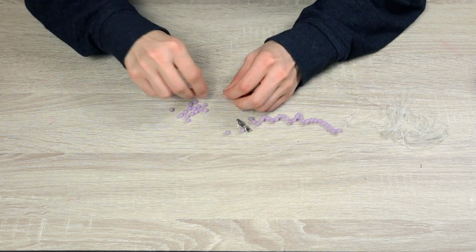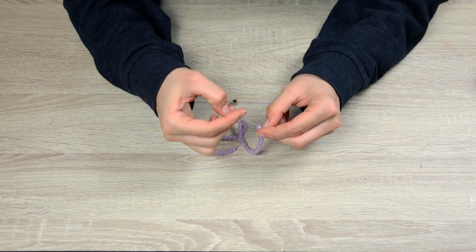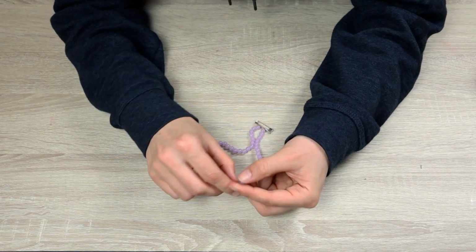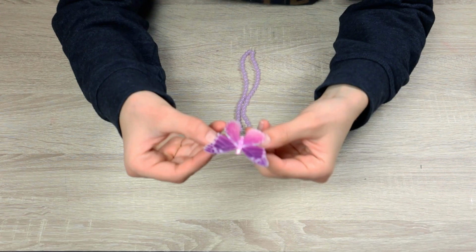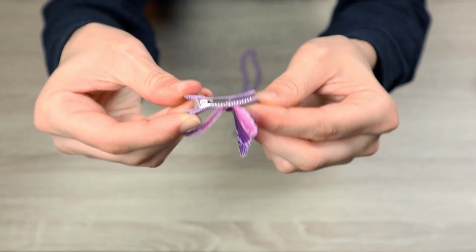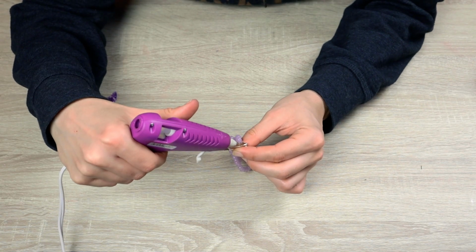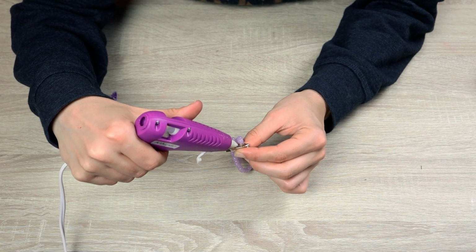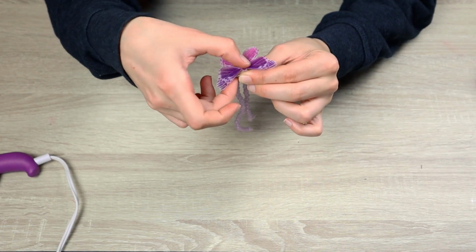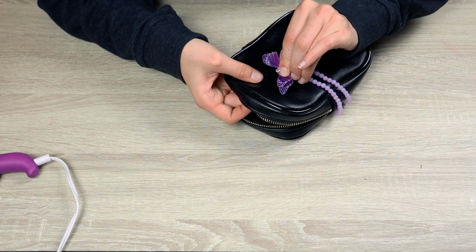So now we've got these long strands of purple beads, which kind of mimic what a long tied ribbon would look like, though I didn't feel like it was finished yet. So I found this purple butterfly clip. I pulled the butterfly off of the clip part because we didn't need that. We already have the pin. And once that was removed, I added some hot glue to the face of the pin and I hot glued the butterfly into place. And I think this is a cute little custom piece, very unique to my own Kairi cosplay. And yeah, I'm fully obsessed.